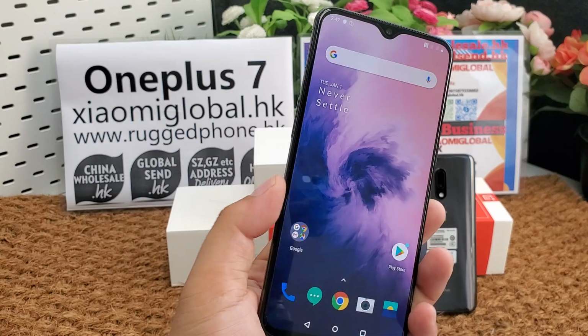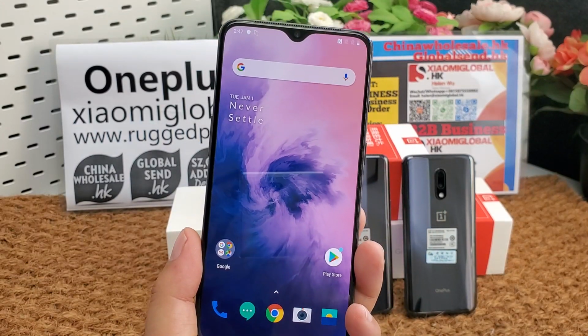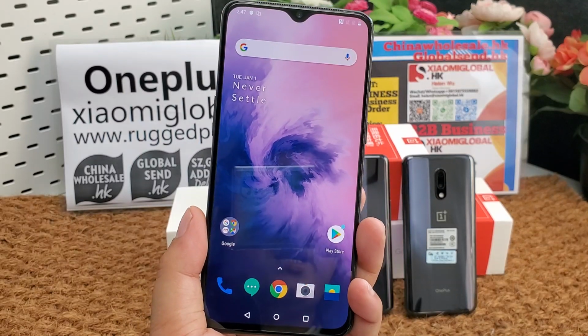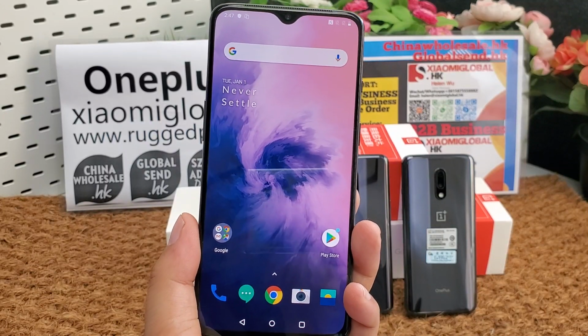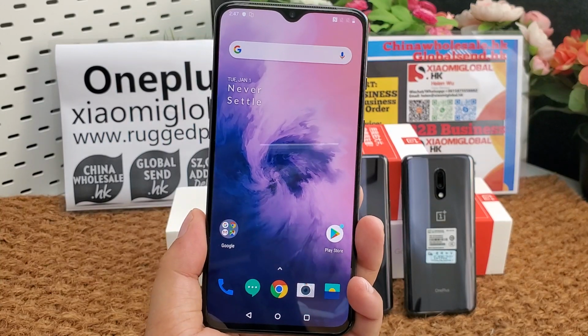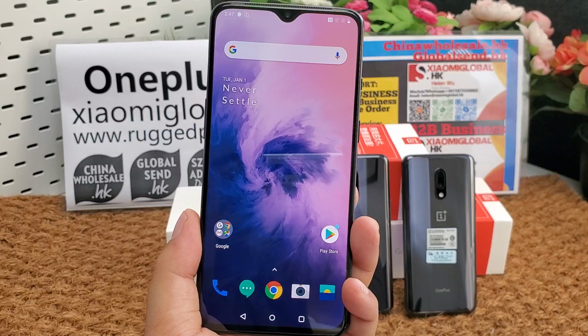Android 9.0 Pie operating system. Qualcomm Snapdragon 855, 7 nanometer CPU, octa-core 2.84 GHz. 128 GB ROM, 6 GB RAM. 256 GB ROM, 8 GB RAM.